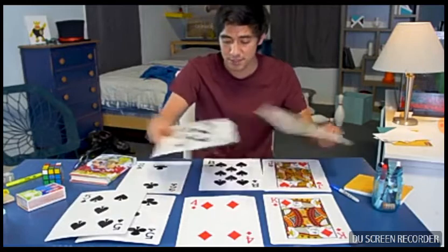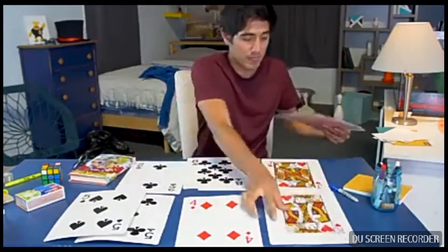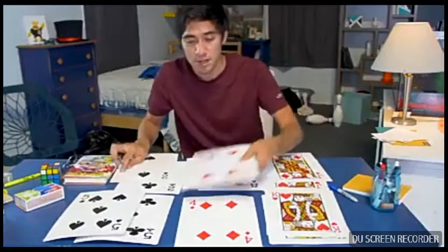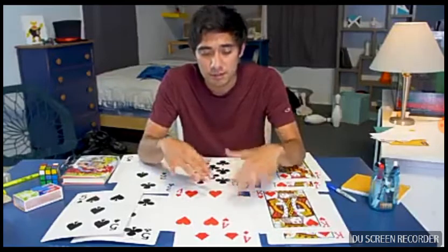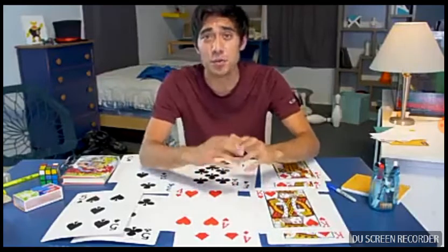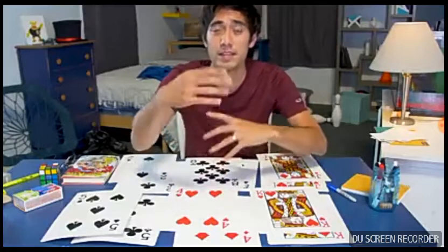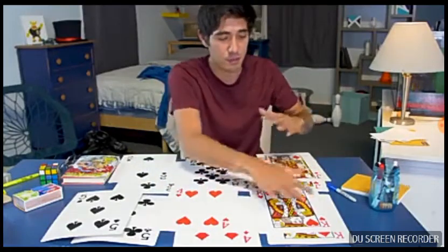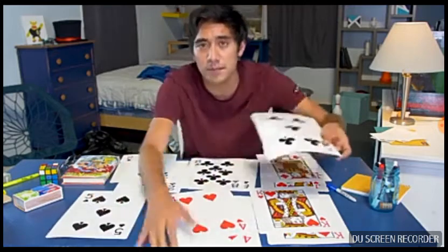The 5 of spades, we have the 8 of clubs and the 8 of spades. We've got the king, the jack, the 2, the 4. They're just different suits, same number, same color, different suits. As the magician, you want to have your friends focus on their card so hard, that's why I had you repeat it 10 times at least, so you forgot all the other cards that you saw and didn't realize that they got swapped out.